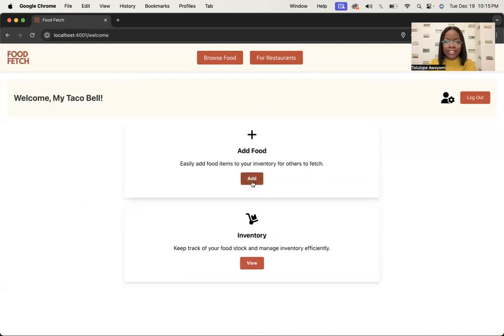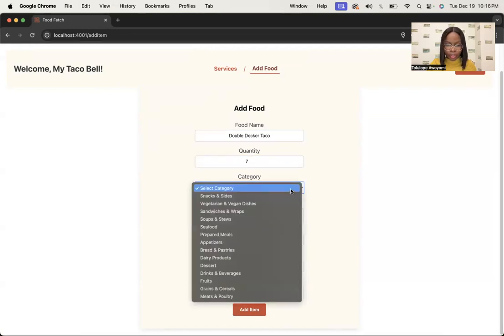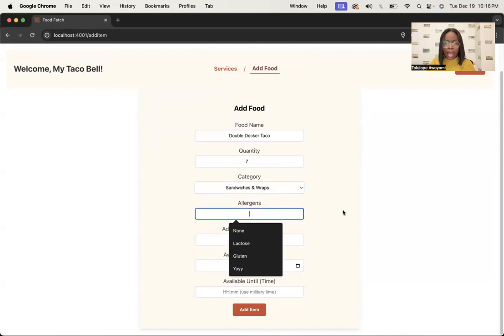So now let's add a food item. Let's add double decker taco. We have 7 quantities. The category would be wraps. I could just say none, or let's say spicy.